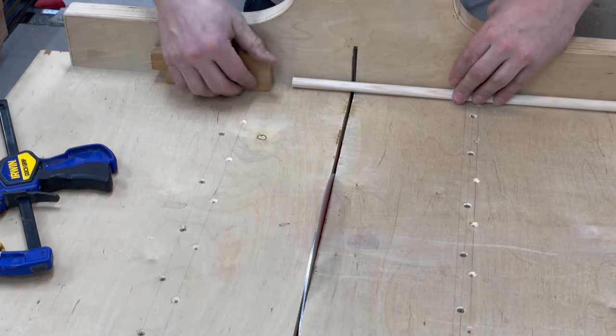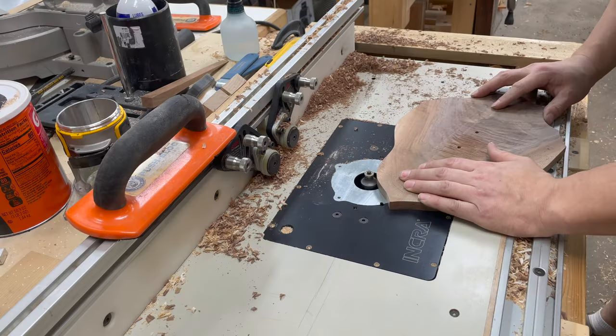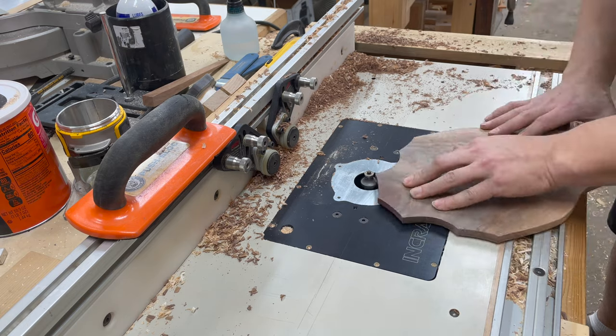Since it's snowing outside and we're in the middle of a blizzard, I'm going to use what I have on hand. A quick round over finishes the plaque.